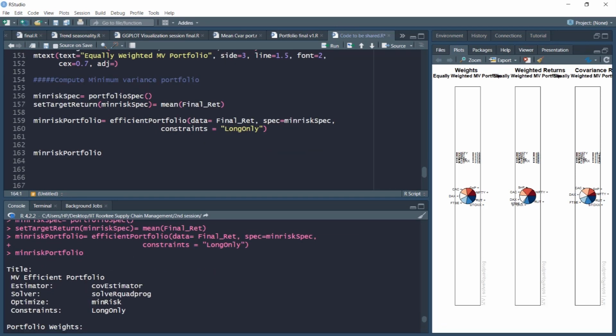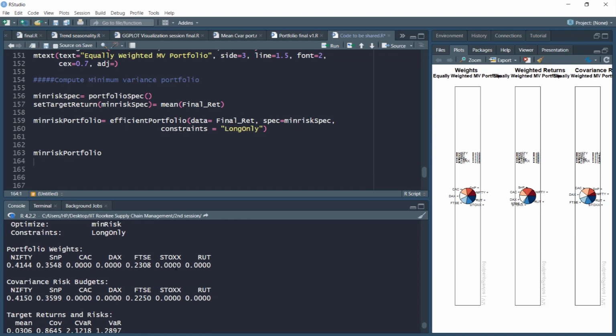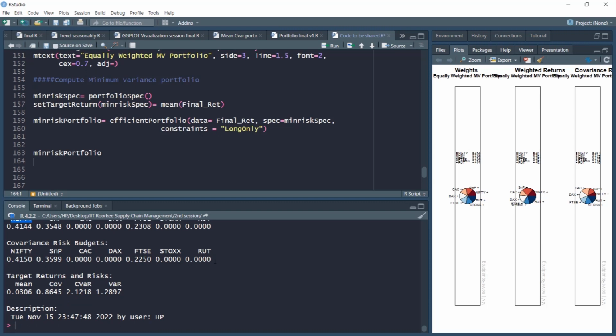We can see the printed object. It has the portfolio weights, the resulting portfolio weights. We can see that only three assets have been used: Nifty, FTSE and S&P. The covariance risk budgets are also provided, along with target returns and the risk: covariance or variance risk, CVaR, VaR.